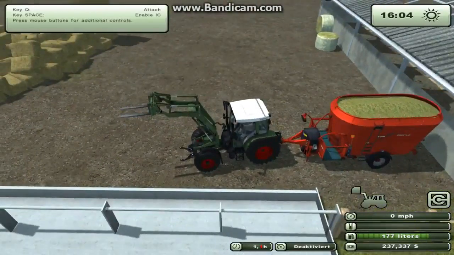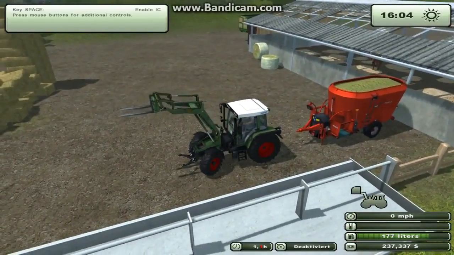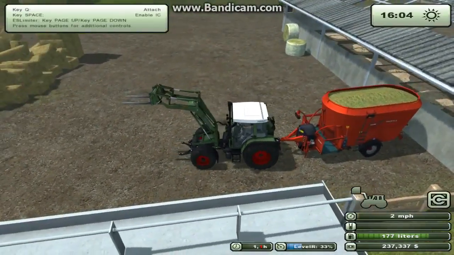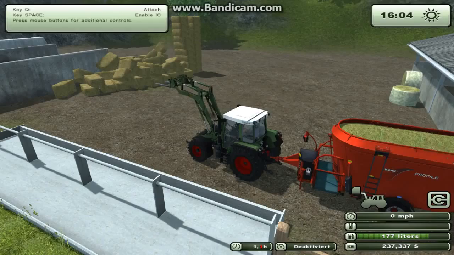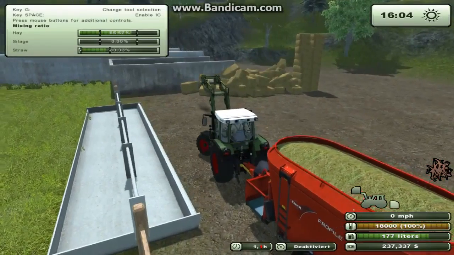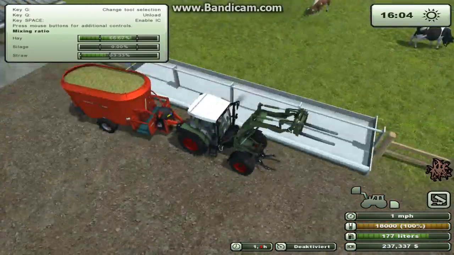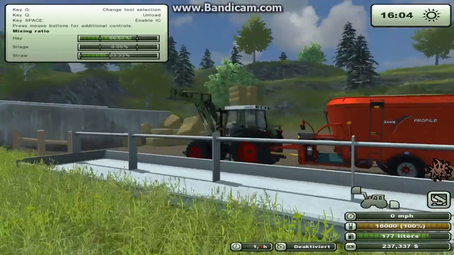Well, welcome back again to another episode of Farm Simulator. I managed to load a couple bales into this, two round and two square, and that's what we have for a mix. I do not have silage yet, so I can't do that, but anyhow, I can feed the cows.